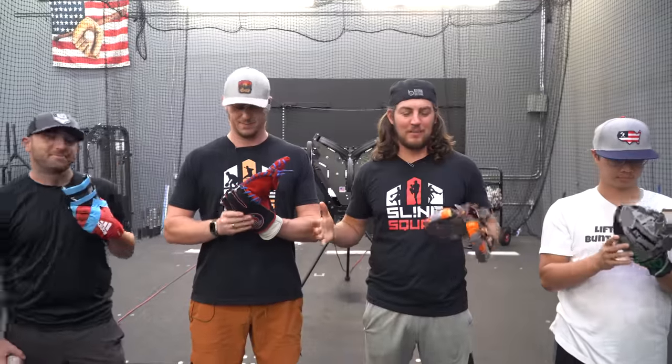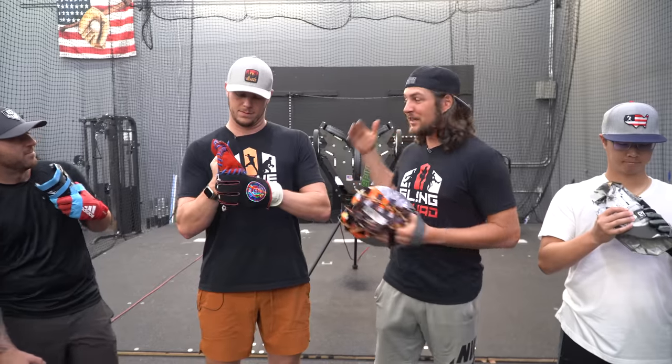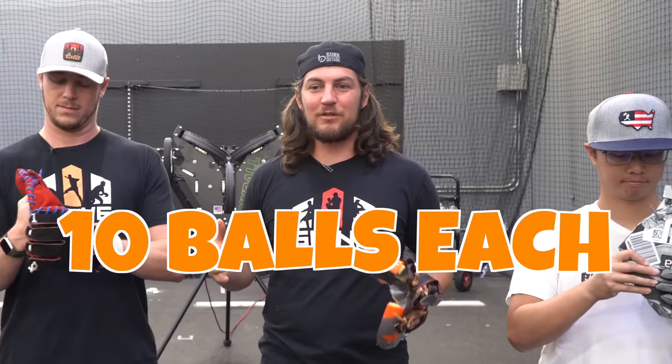Our 24 hours are up and we've all got our gloves. Most important thing a glove can do is catch a ball though. So we set the pitching machine to 50 miles an hour, 10 throws each, 1 point per catch. Let's see if these things even work.